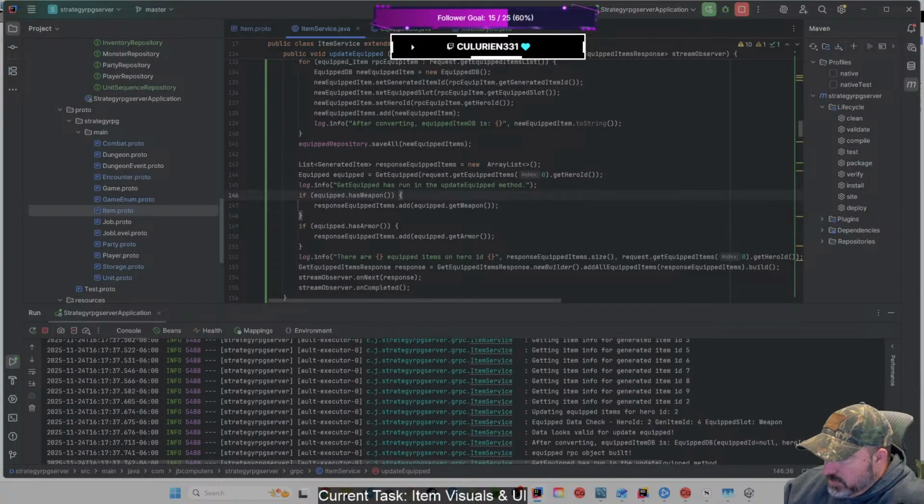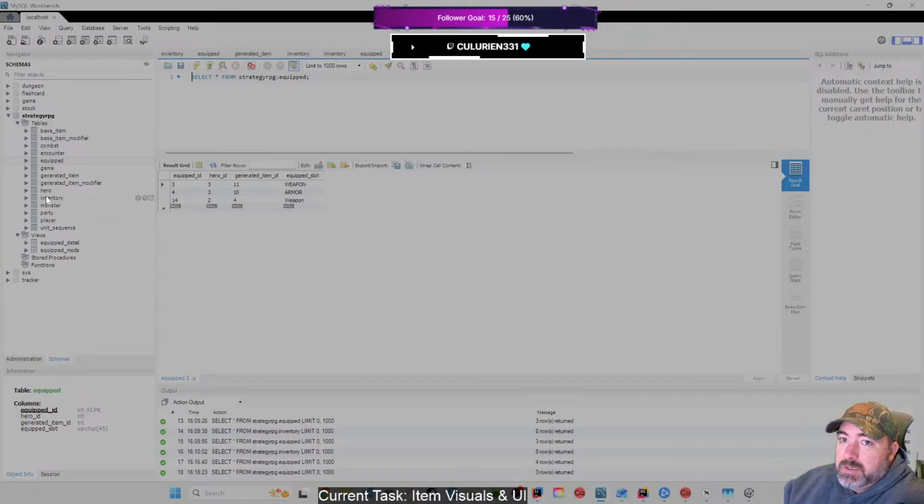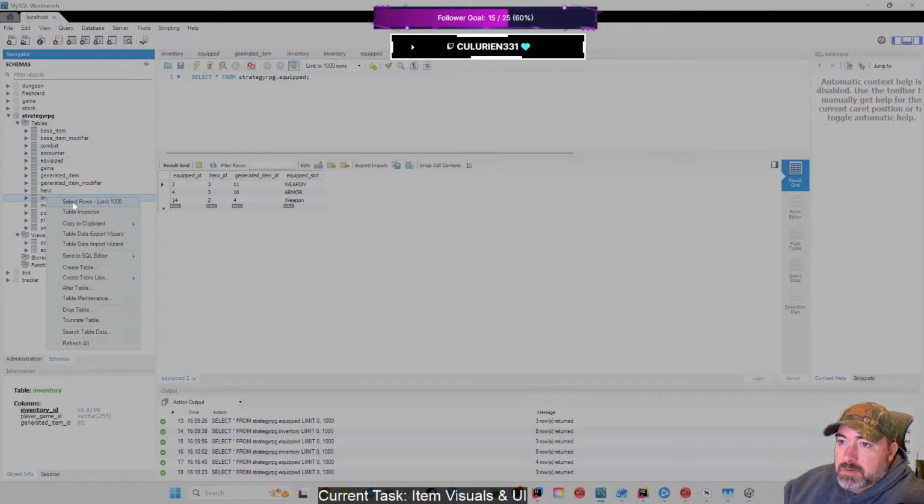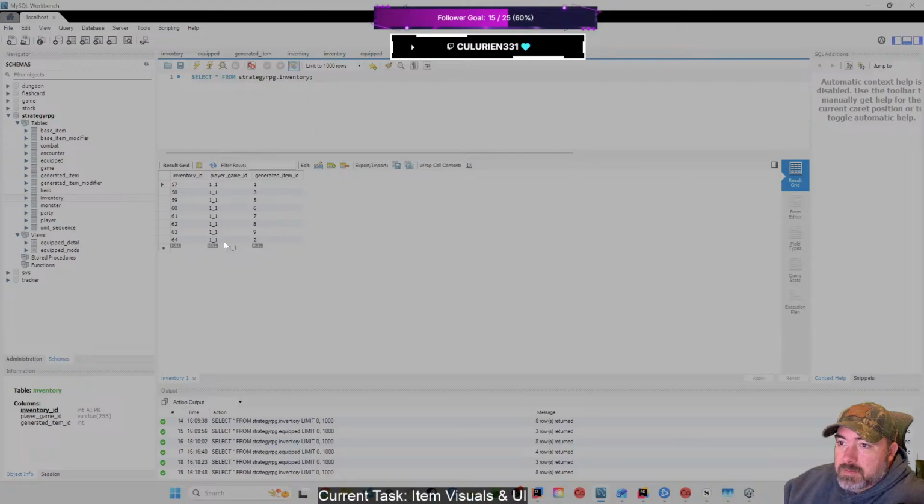So yeah, we remove it from the item. And it should also show up in the inventory table now. And it does. Item ID 2 is the one that we had equipped.